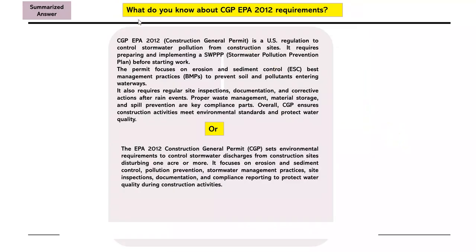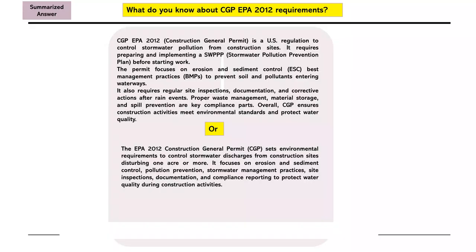So we have summarized the question the same as in lecture part number first and second. We have summarized and detailed answers. First, we have two types of answers for the summary. Then you have to answer. If the interviewer asks what do you know about CGP standards or requirements, you have to answer.